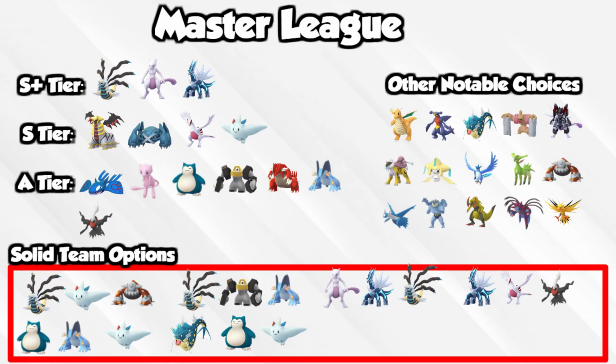Articuno is another good one. I think you might see Ice Shot, Icy Wind, right? Definitely gets the job done. It also has Ancient Power. We've been seeing a lot of it thanks to King in the Ultra League, so I think it also has a place in the meta for the Master League, so you might want to keep an eye on Articuno.